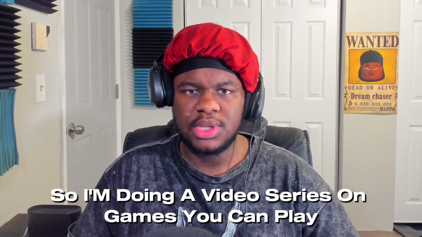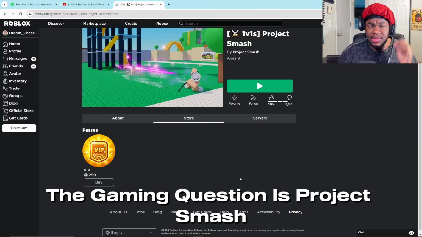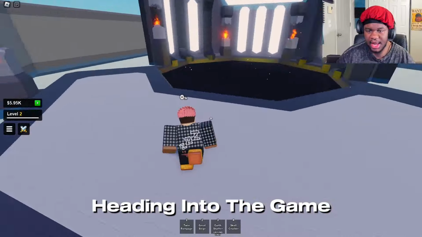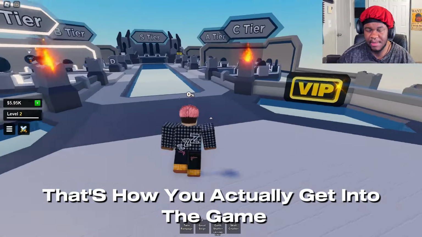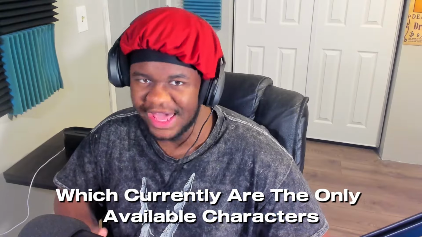So I'm doing a video series on games you can play right now while you're waiting on Rail C's. The game in question is Project Smash. Now this game just recently came out and it has taken the anime community by storm. Heading into the game, we have kind of like this lobby area where you got this big arena portal right here. That's how you actually get into the game. And then you got these D-tier characters right here, which currently are the only available characters.